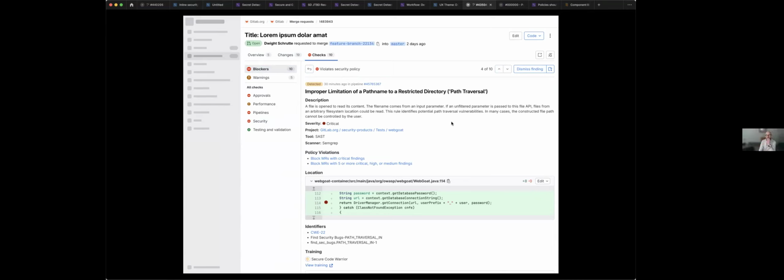We also have things in play to solve the problems of noise to actual data ratio. We are rolling out more policies like auto dismiss and auto resolve policies because we keep hearing in threat insights, like, I just don't care about this one, or I don't care if it goes to this project, this file, if it's this type. So we're also dealing with a lot of these problems in other ways.